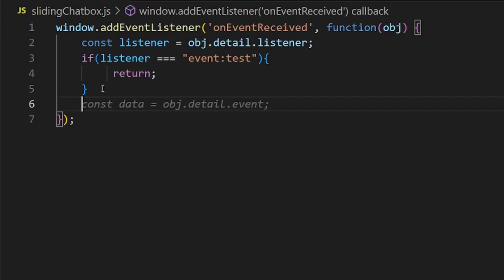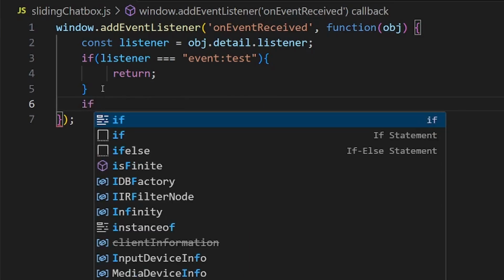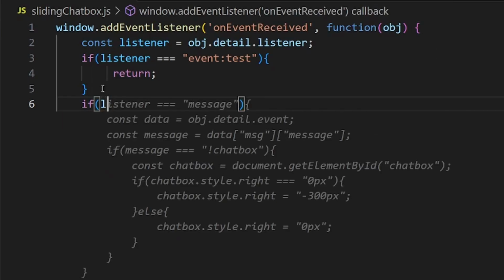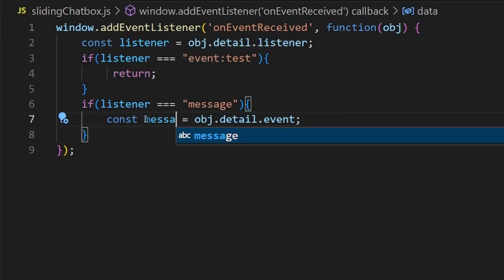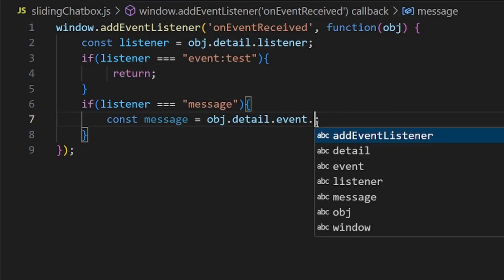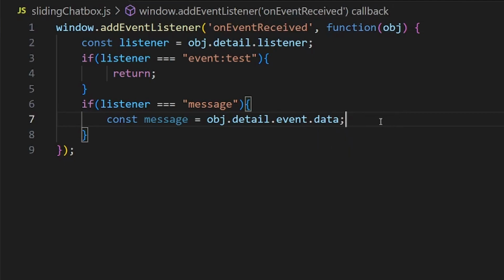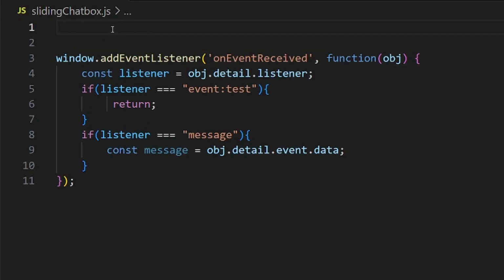And then we also need to check for messages. So if the listener is equal to message, we do need to get the message event data. I'm just going to call it message, and I'm going to get the entire data. So when an event message occurs, we're just going to call our main function, which we haven't set up yet, and we're going to pass it the name, emotes, and the text content.